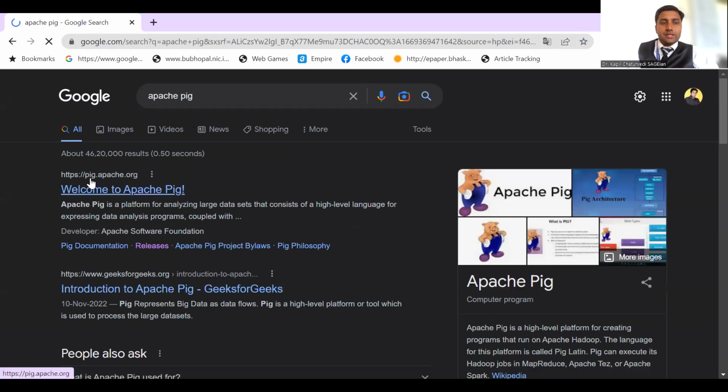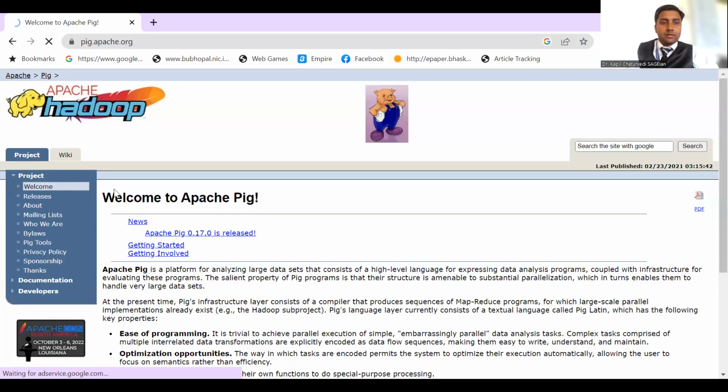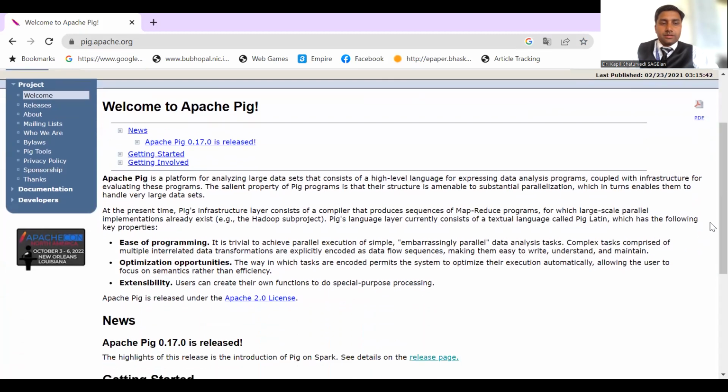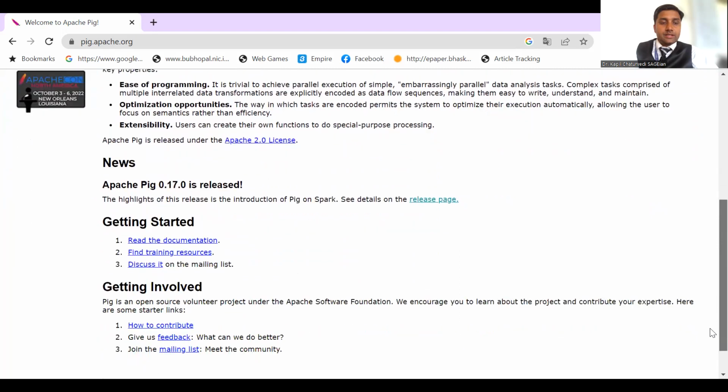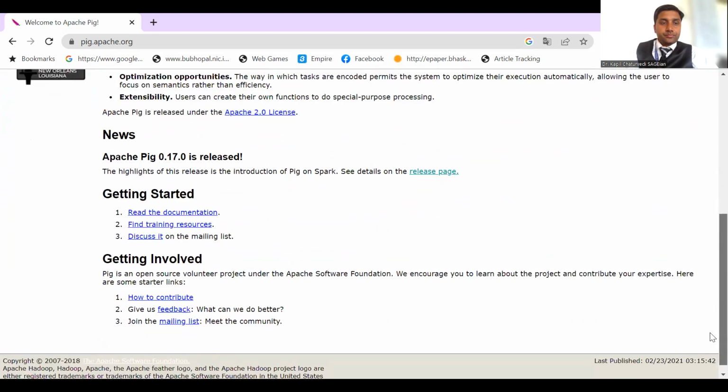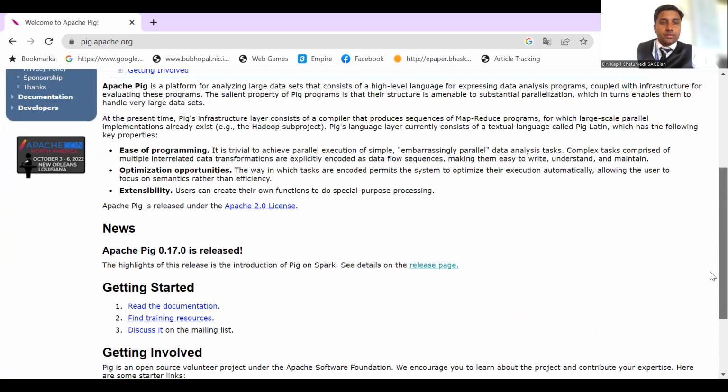Go on the official site of Apache PIG, click on that. You will see here a newly released version of Apache PIG. Apache PIG is released under the Apache 2.0 license. And you will see that in the bottom.